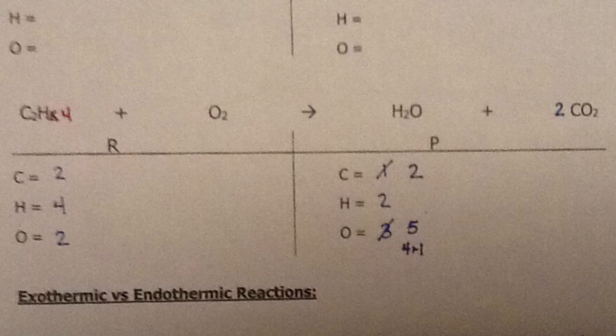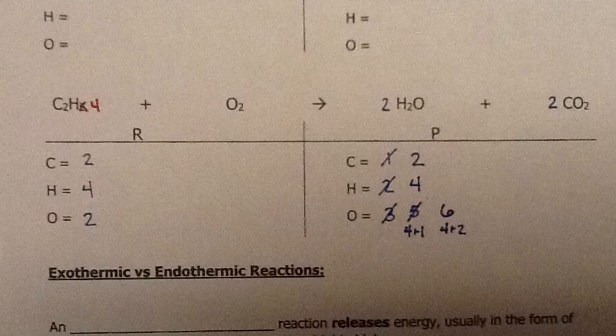I'm going to correct this on my chemical equation by putting a 2 as the coefficient, or the number in front of the CO2 molecule. By putting a 2 in front of the CO2 molecule, I've changed the carbons to 2, and I've also changed the total number of oxygens on the product side. I now have 4 oxygens in carbon dioxide and 1 oxygen still in water, for a total number of 5 oxygens. Now that the carbons are balanced, I have 2 carbons on the reactant side, 2 carbons on the product side. I want to take a look at the hydrogens.